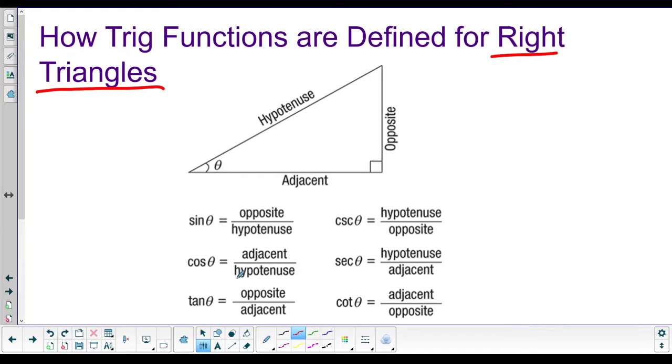Right triangles, if they have the same two angles here, they're similar. And that means the ratios of their sides are equal. Okay, it doesn't mean their sides are the same length, but the ratios are the same. So some super smart math dude came up with 6 trig ratios that will help us solve for missing sides of triangles.